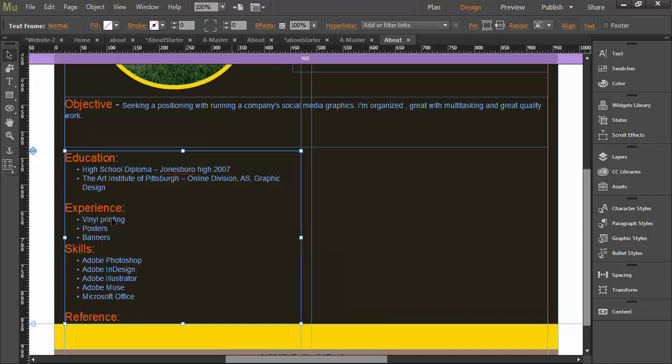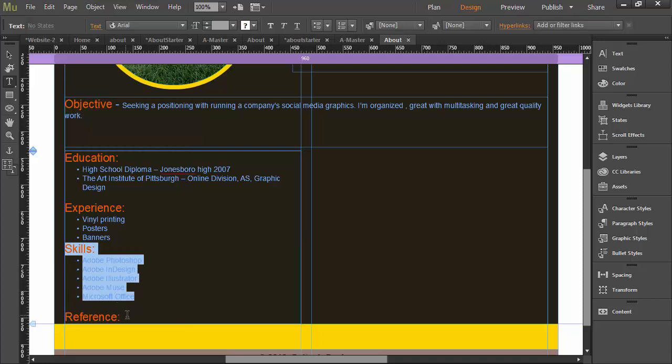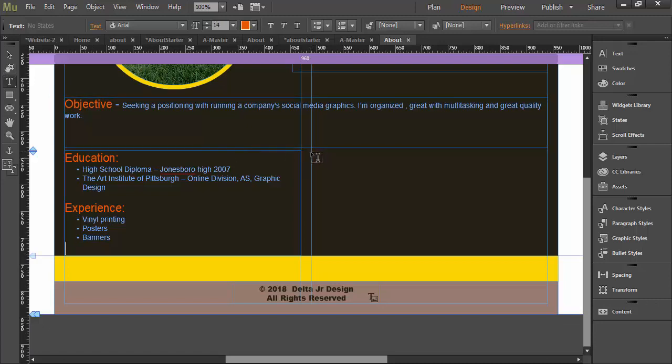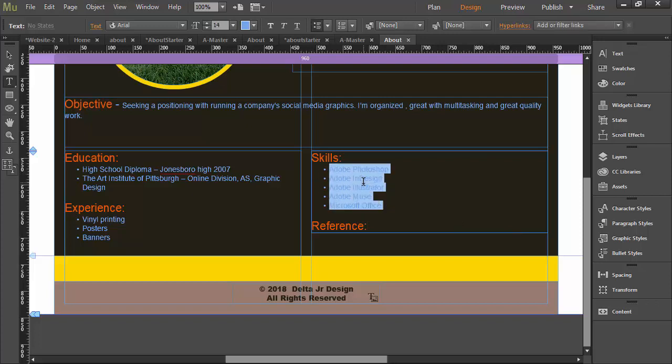I'm going to resize this to 1 column. And then I'm going to take, for example, reference and skills. I'm going to cut that out, and take this over here and make this into the 2nd column. It's going to help balance it out. Then you can add some visuals to this. You can add graphics instead of text. There are some things you can do with that. So at least something like that will help with your design.